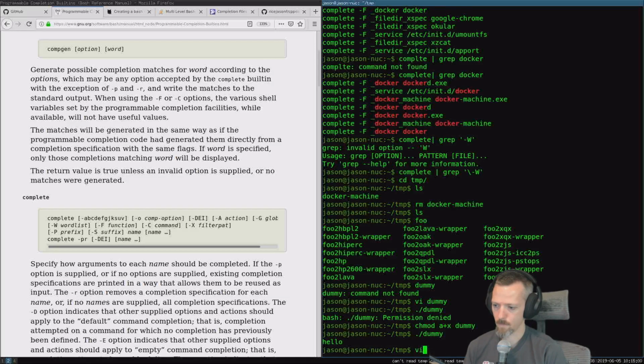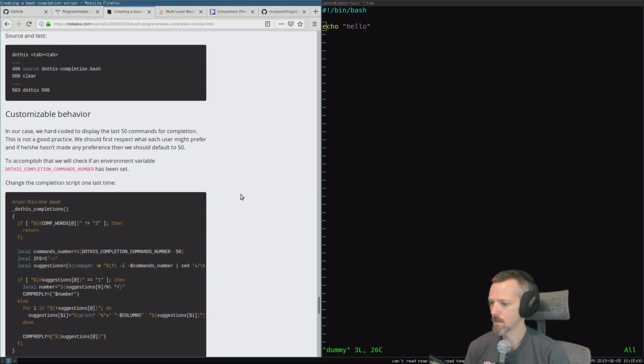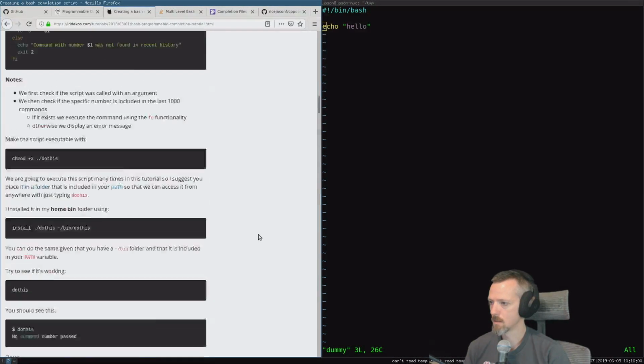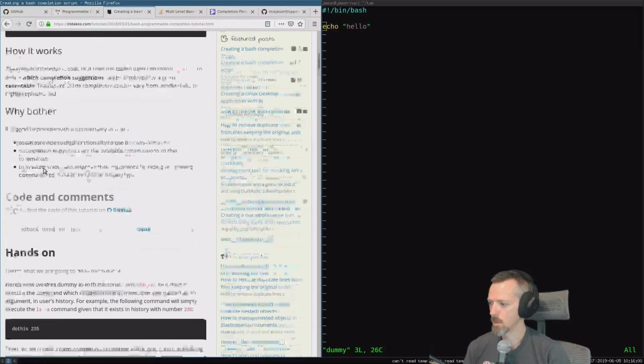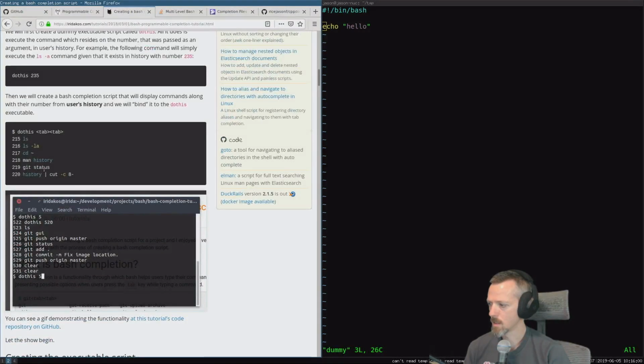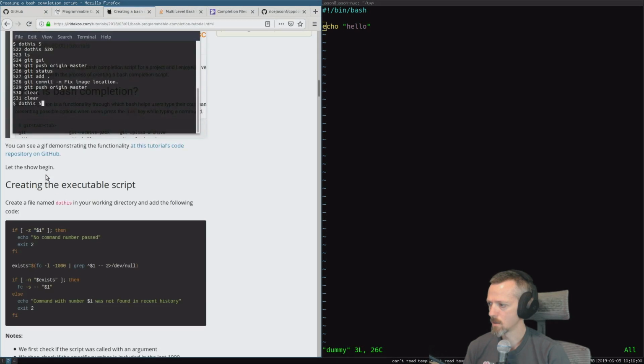Alright. So there's a tutorial here that has a very simple example. Creating the executable script. I thought there was something simpler than that.